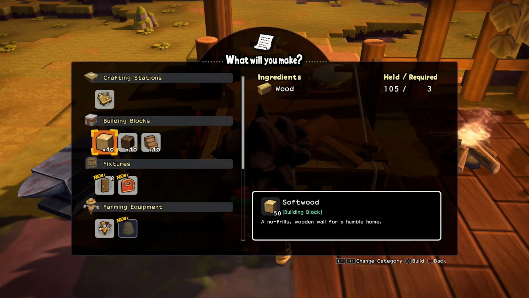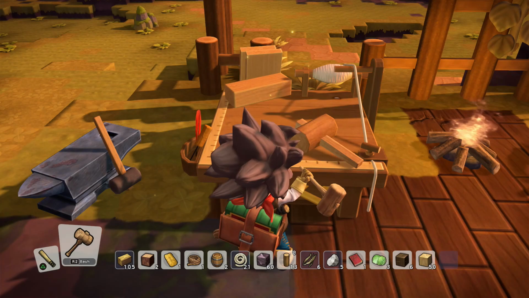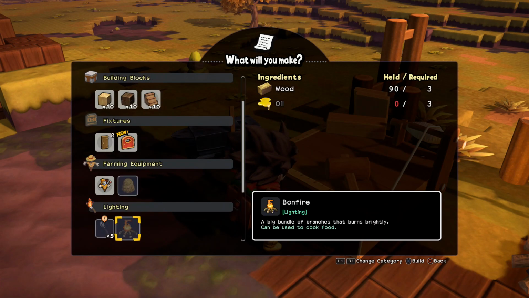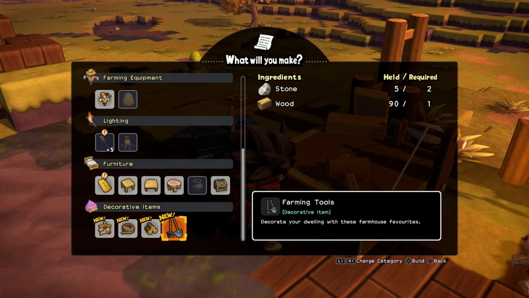And that didn't even use 20, that used 15. And I'm gonna do the same thing. Another 50 floorboard. And hopefully that'll be enough. I also noticed there's an anvil. I could also make another normal door, scarecrow. What is this? This is a haystack. Tons of new stuff, and also different furnishings that I'm sure we'll be using.